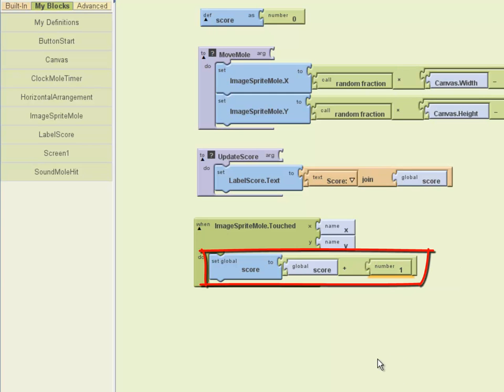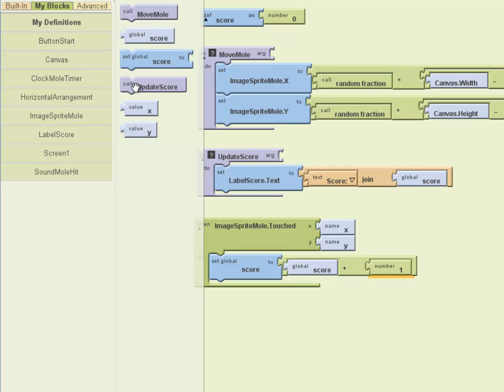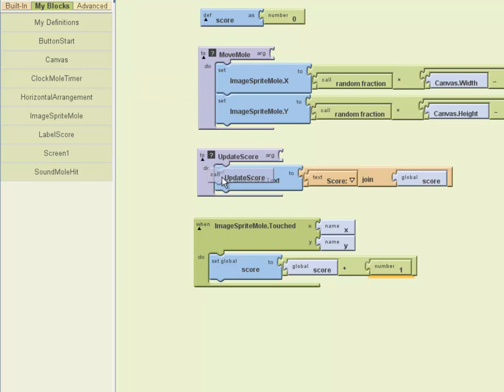So this instruction adds 1 onto the score every time. Once that's been done, my program can call the update score procedure.